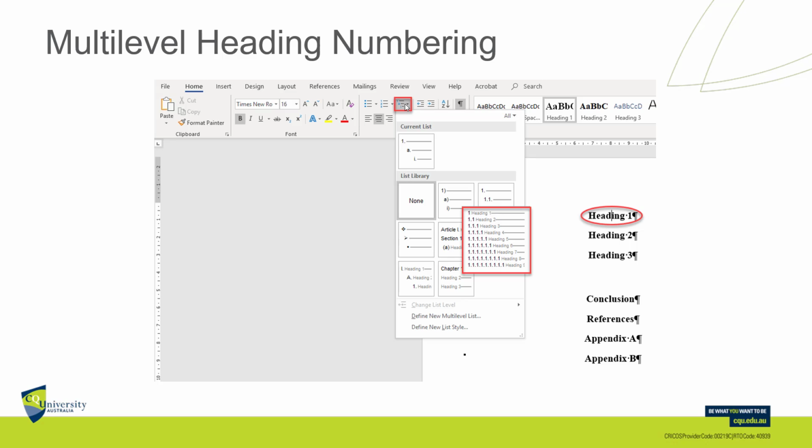You click on your multi-level numbering, having clicked on a single heading. You don't have to select every heading. You just have to be clicked on one heading and it will add it to all of them. Then you need to go to the multi-level list tool and then down to the heading 1, 2, 3. You've got to find the one that has the 1.1.1.1 and the word heading. If you go to the normal 1.1, it just adds normal numbering. It doesn't add heading numbering. Okay, so make sure you get the right one.